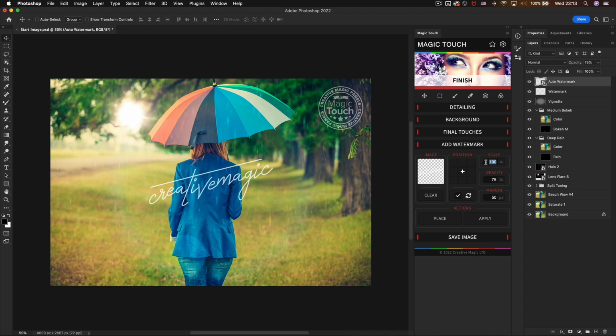So how can I set it back to the position it was? Maybe again a bit more scale and less opacity.